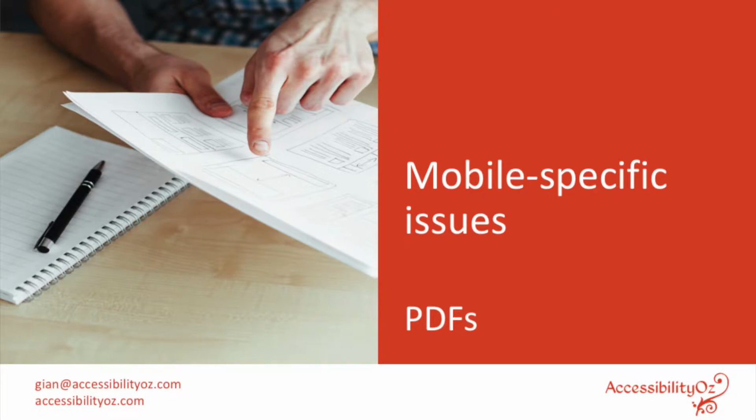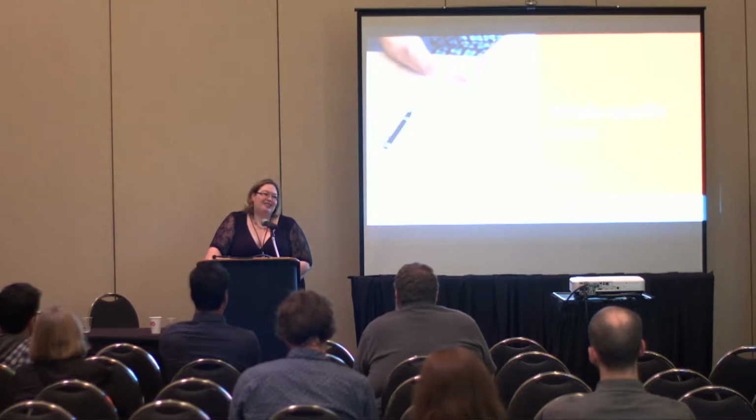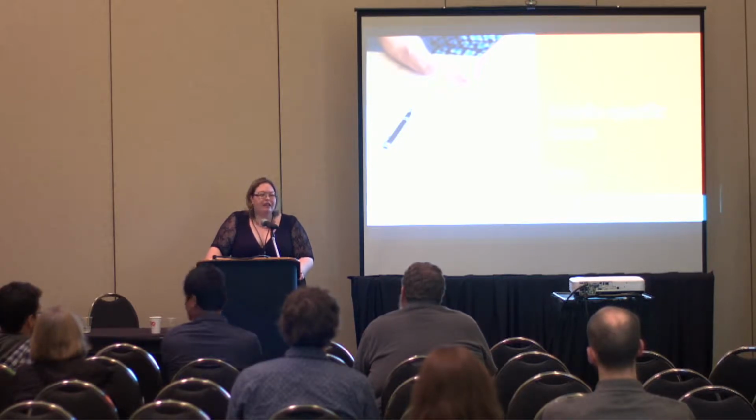So, mobile-specific issues. I'm going to go through some of the major accessibility issues in mobile sites and apps. And you're going to look at these things and think, well, that's a usability issue. That's really annoying to everybody. And that is actually the case. That's kind of the point of my presentation. So if you're bored, please feel free and leave, because that's the moral: basically if it's annoying to you, it's going to be impossible for people with disabilities to use. So everything that I mention here is an accessibility failure, but it's also something that no one in their right mind would necessarily think was a good idea.